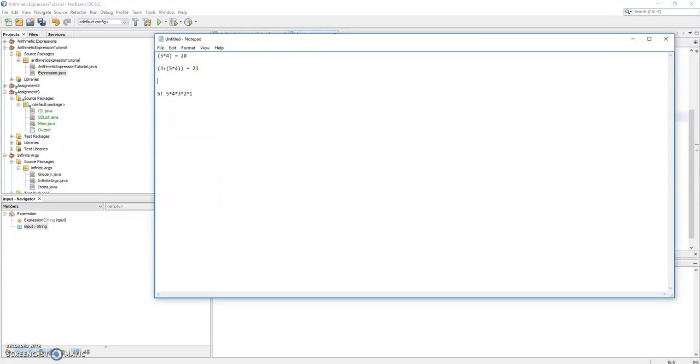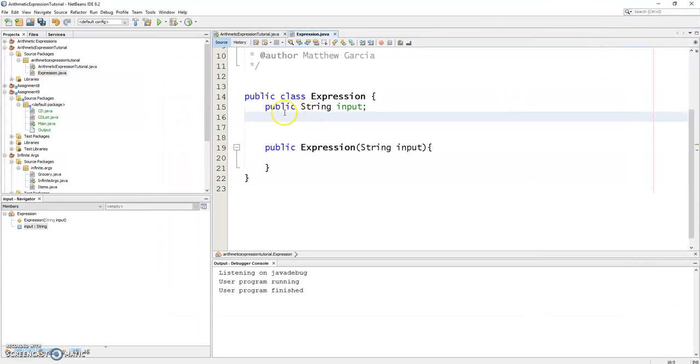So the first thing is we're going to solve the innermost parentheses. So that 5 times 4, we're going to read this equation and see that this gets 20, right? So that's the first part, right? So this 20 is going to replace this entire thing and put in a 20, and then so on and so forth. So that's what we're going to do. We're going to have our input, obviously.